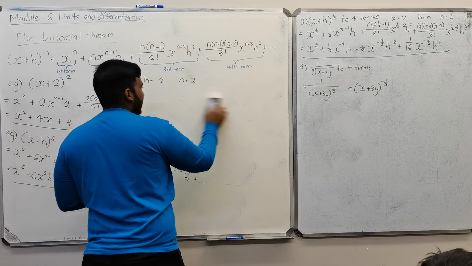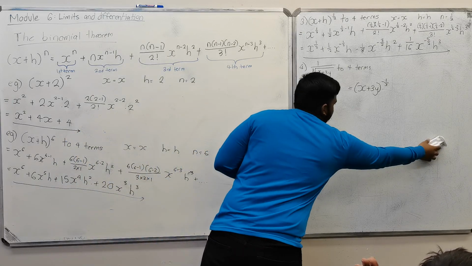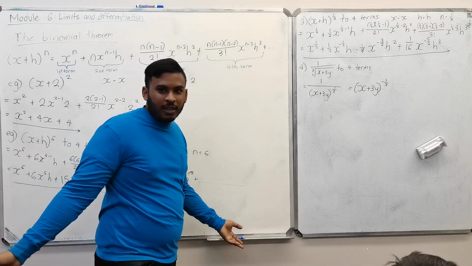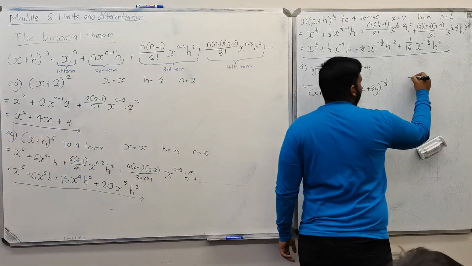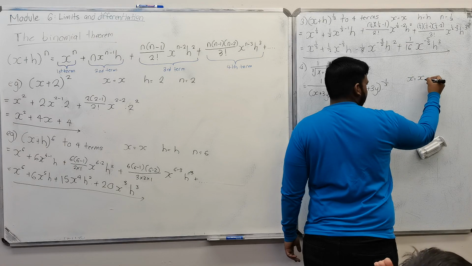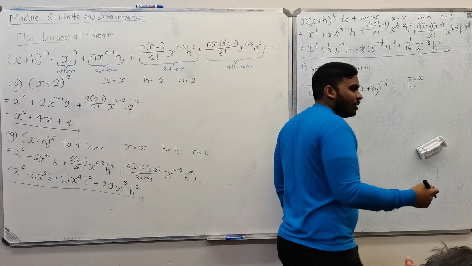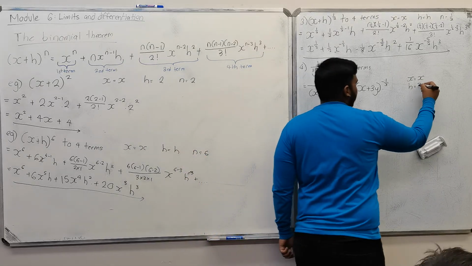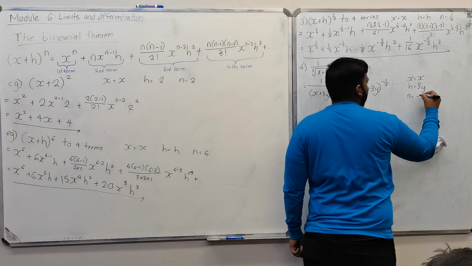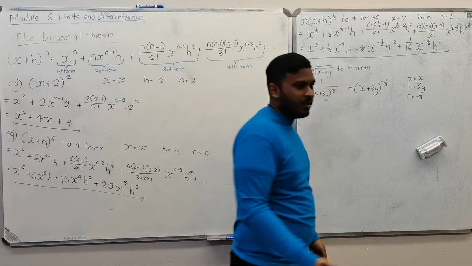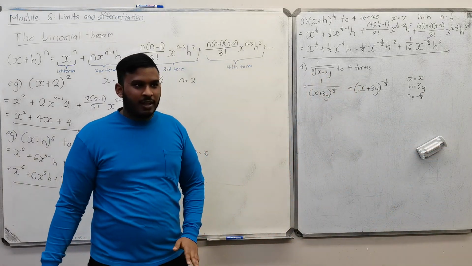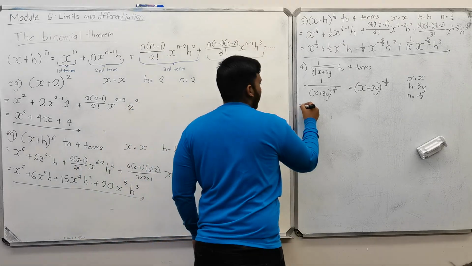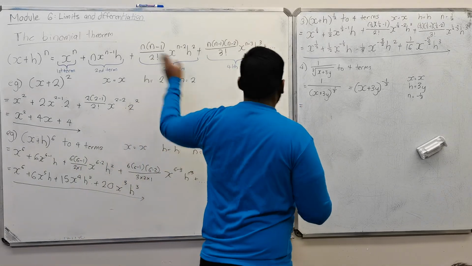Okay, so guys, you understand how I got there? Right. Now, doesn't this look like something we work with? So your x value is equal to x. Your h value is equal to 3y, right? Your n value is equal to negative 1 over 3? Understand? Now we fine? Okay.